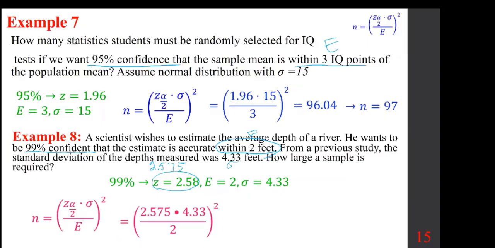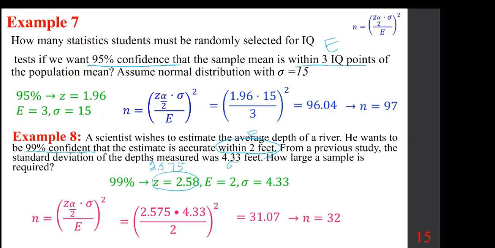So 2.575 times 4.33 over 2, and you square it. It's important to keep it as 2.575, otherwise the numbers will be different. So this gives us 31.07. You want to write it with one or two decimals. Understand that we need a whole number, and therefore it has to go up to 32. So again, you show this to your reader, and then you take it a notch up just to be on the safe side. I want to go to the next section, but let me spend a couple of minutes on the next example, just quickly.